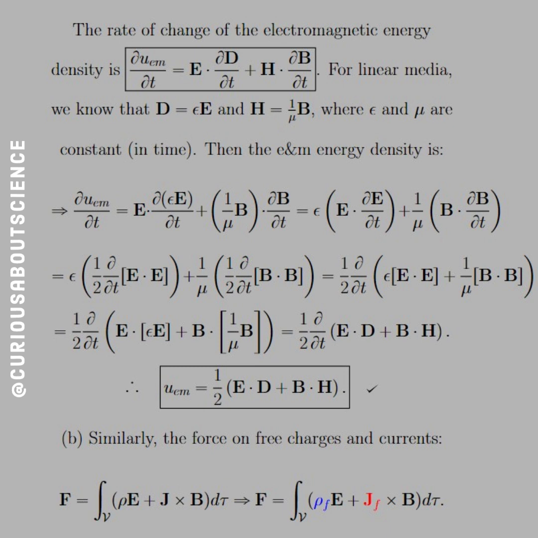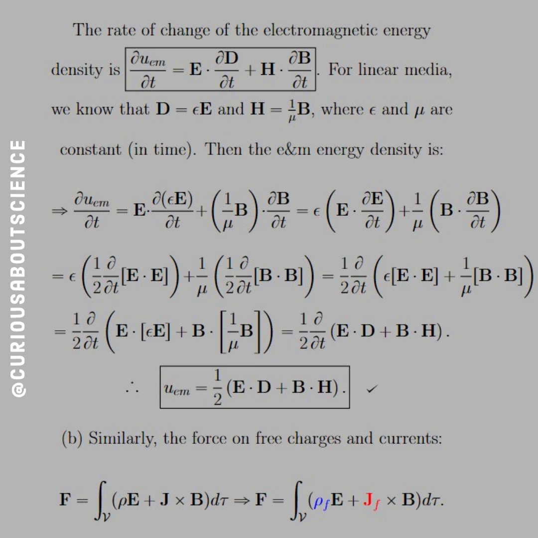So we can factor in the 1/2 formula that we used a couple questions ago, taking into account the epsilon and mu's. We just put in 1/2 d by dt of their dot product, take the time derivative out, so you get 1/2 d by dt of E dot epsilon E and 1 over mu B dot B. Plug the epsilon back into the second part of that dot product and the mu into the second part of that dot product, and we get E dot D and B dot H to resubstitute it in. So all we did was work a little algebra magic just to get the 1/2 and d by dt out front.